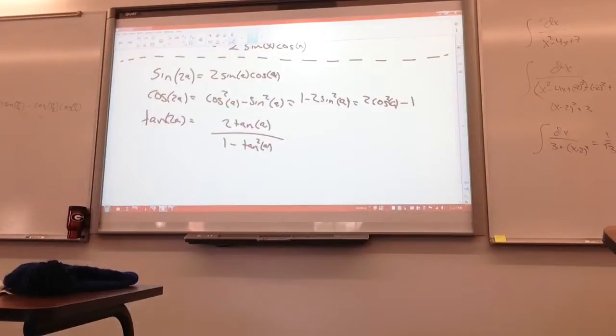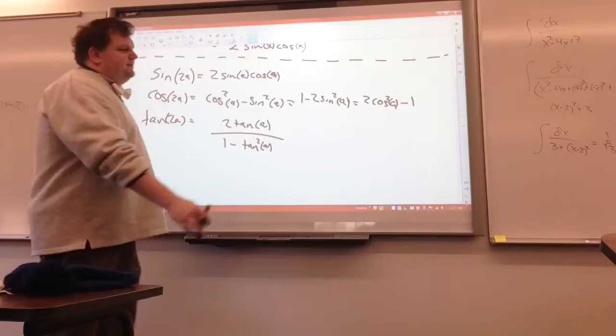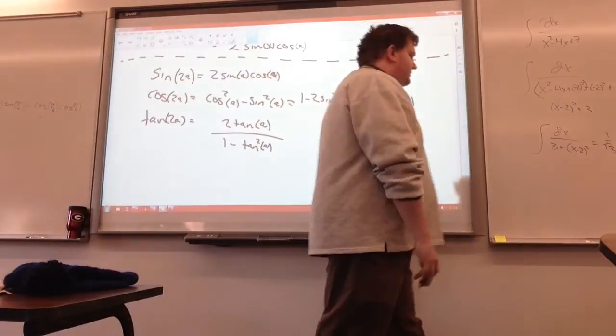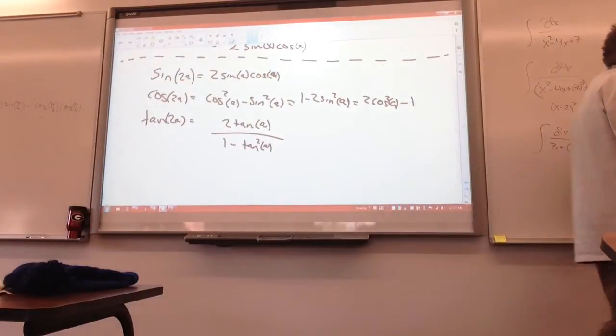Why does the tangent one always look so bad? Part of the reason is because remember, tangent is sine over cosine. So think of it this way: to get that tangent formula, I'm actually doing the sine one over the cosine one, and then cleaning it up to get it all back in terms of tangents. Also, notice what's suspiciously absent here. We did sine, cosine, and tangent. What about the others? They're way harder.